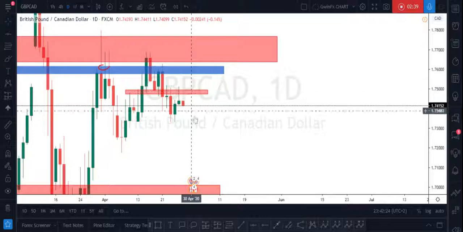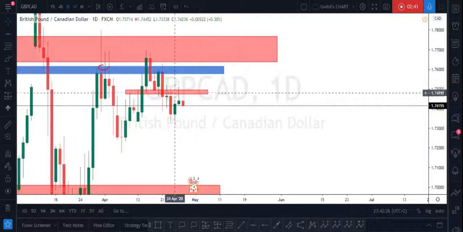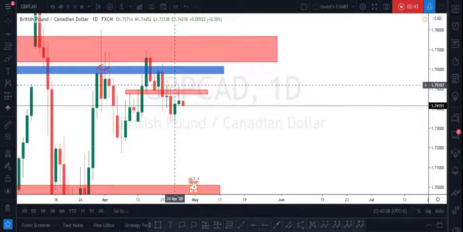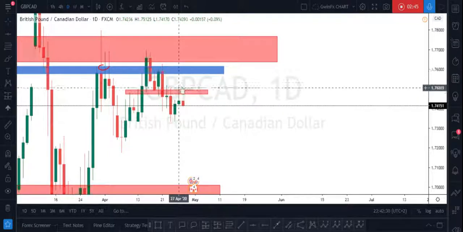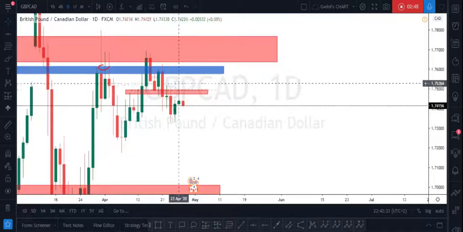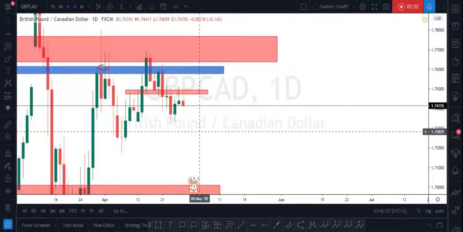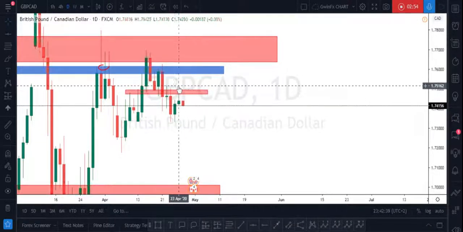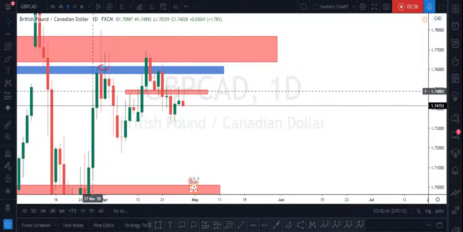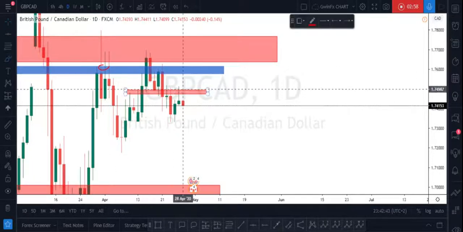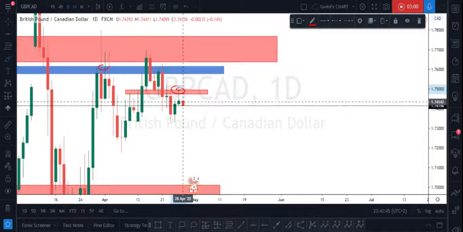During my Frankfurt session, I gave out this signal to the students, and elaborately during my pre-market review, which is sent out to my YouTube channel, I gave out a signal on my Telegram group that students should open a sell from this area to push to the downside. We can see that the push has come from this zone here. This was the area which we expected to see a sell from.